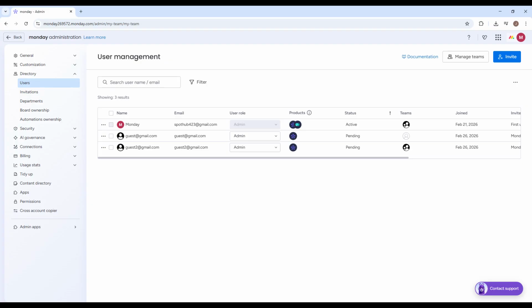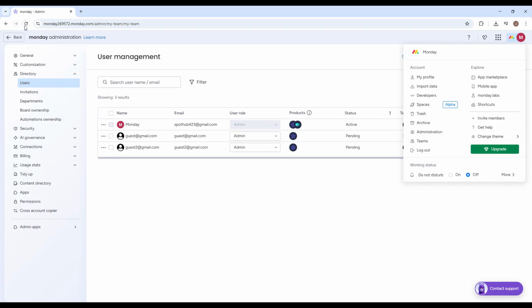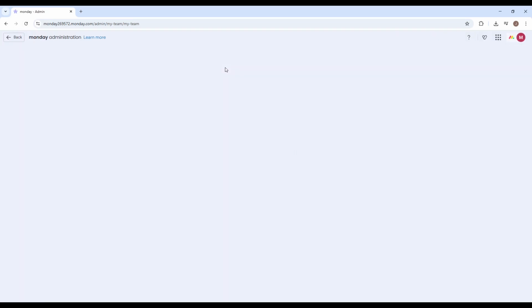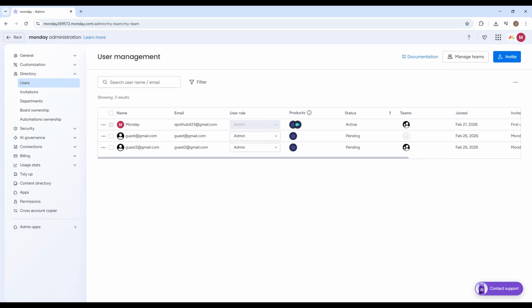Take a moment to compare the workspace permissions with your user role. If both are correct and you still cannot access the workspace, try signing out and back in again, then refresh the page one more time. In many cases, Monday.com may need to reload your account data before the changes fully apply. Also, make sure you are logged into the correct account, especially if you use more than one Monday.com login for work or personal projects.